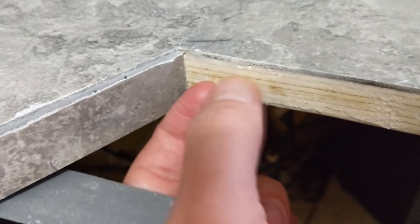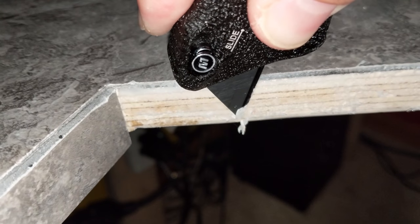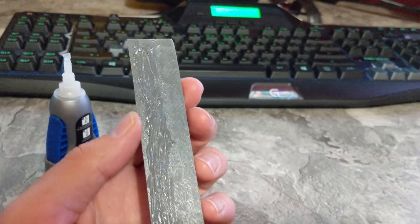And so, what I ended up doing was, as they came loose, I'd pull them off, and using a razor blade, I'd cut off the old glue the best I could. And then I decided to try using just super glue, and that seems to work a lot better.